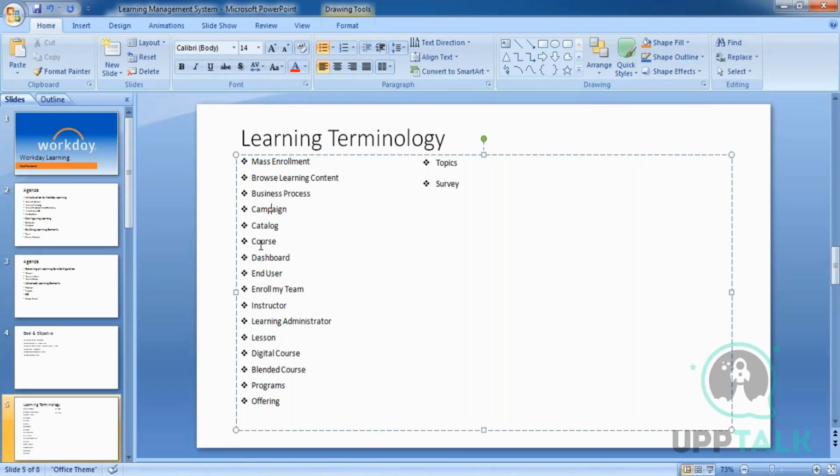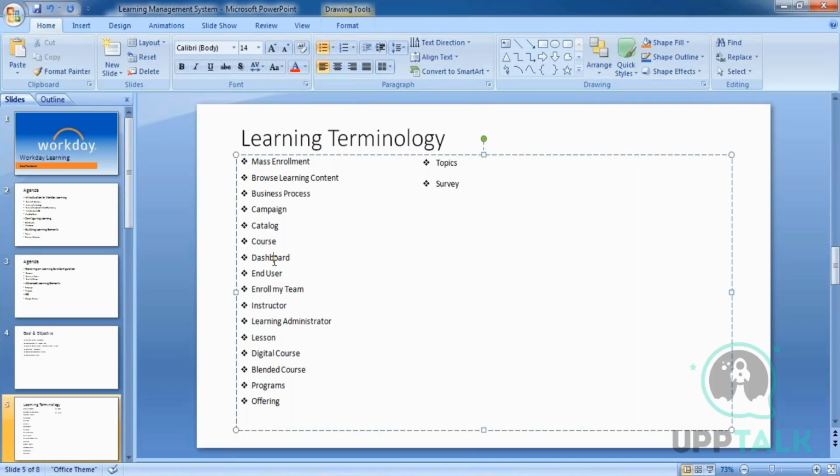Okay. And courses, as I said, we have two types: one is digital course, one is blended course. Digital course is nothing but a kind of virtual thing. It can be recorded, it can be WebEx kind of trainings. But blended courses are nothing but classroom training and instructor-led trainings, where an instructor will be available to provide the training. The digital courses, where an instructor is not required, can be virtual training through recorded mode.